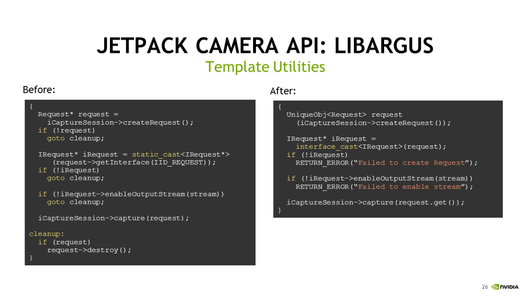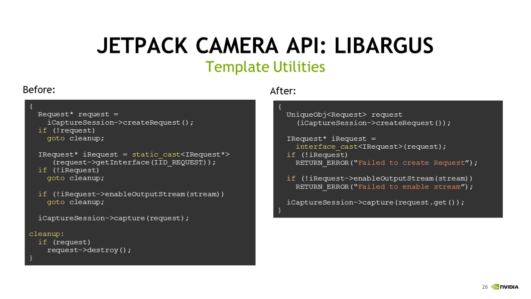This example shows how the two utilities greatly improve code quality. On the left, without using these utilities, the code is plagued by awkward interface acquisition and excessive error checking that must also include explicit object cleanup. On the right, InterfaceCast provides a much cleaner syntax for interface acquisition that resembles typical C++ casting semantics. Note that this no longer requires explicit use of the IID request identifier, as this template simply uses the interface class name directly. Since the InterfaceCast may be used safely with null objects, we can also omit the initial check for null request object.